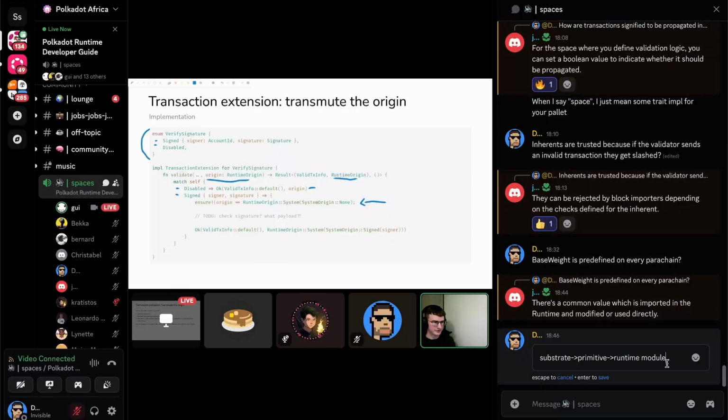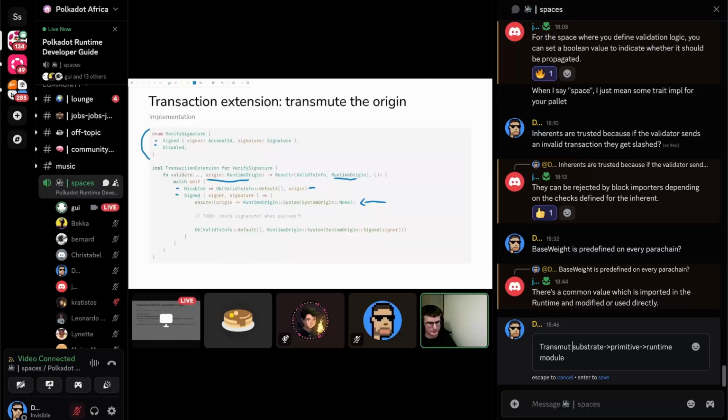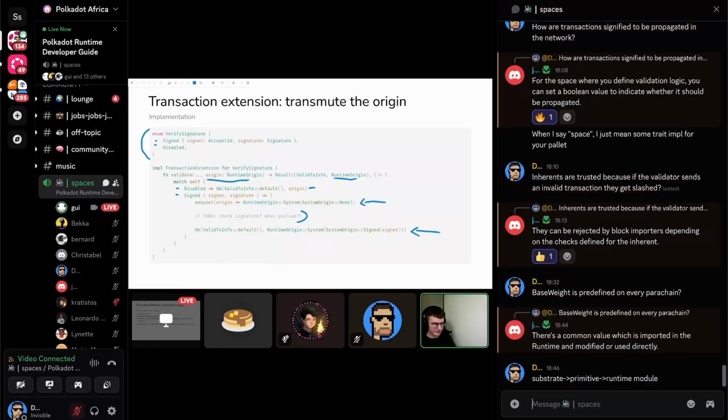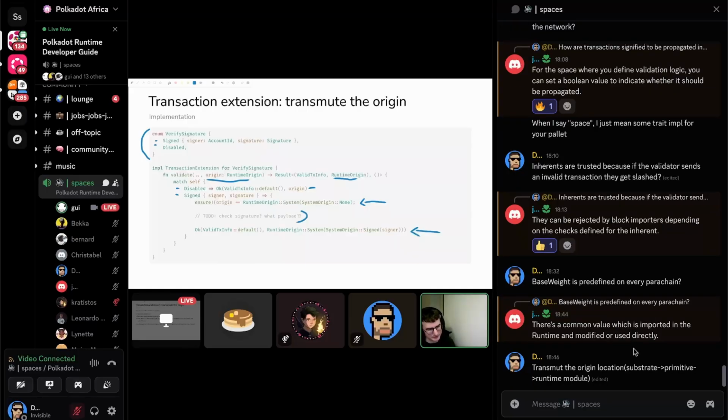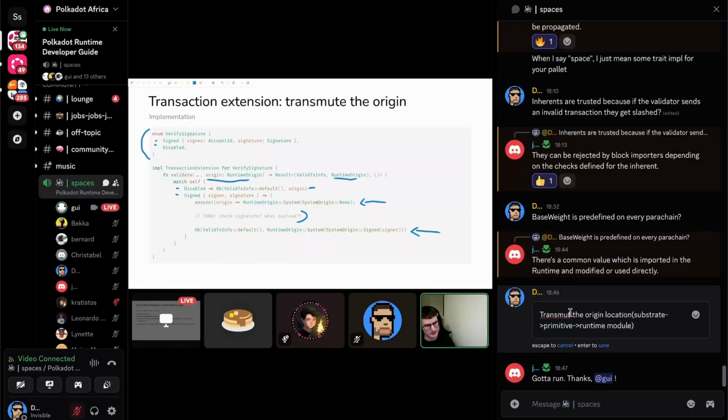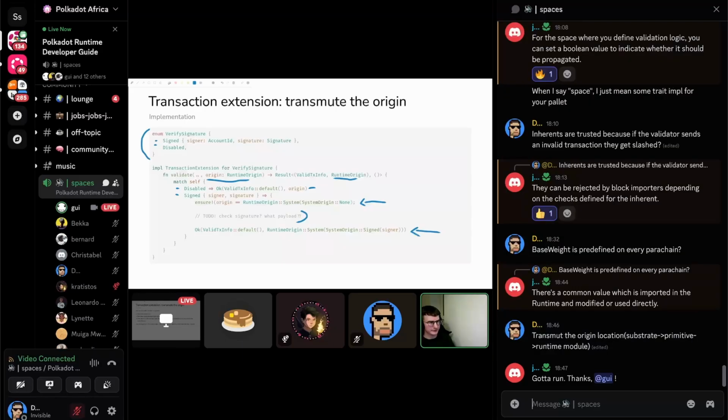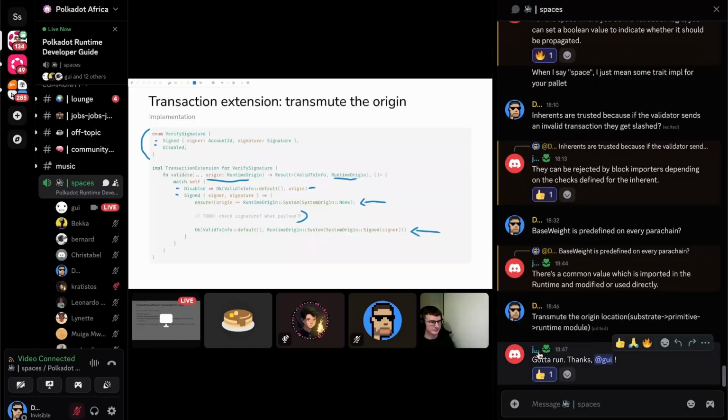Okay, so we had the transmutation of origin inside verify signature. And here we check that the prior origin determined was known, just to check that we don't mess up some double check and so erase some checks. And if it's correct, we return the signed origin, but we don't have the payload anymore. So this is our issue. And this is the final point of general transaction. How can we estimate a payload for our pipeline when it is kind of dynamic? We are inside the pipeline already.